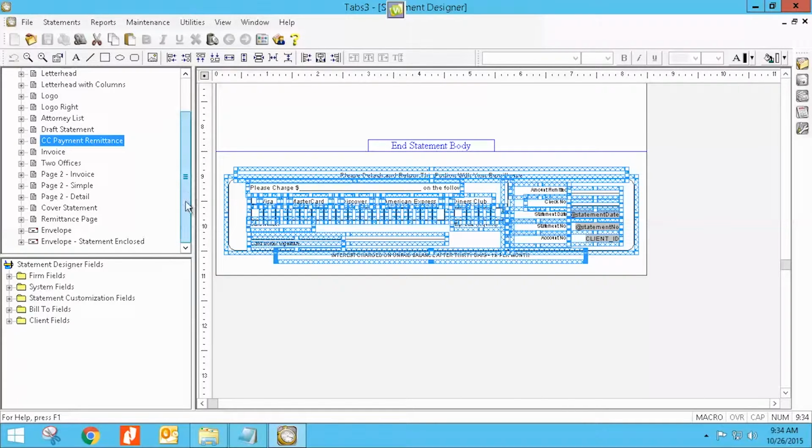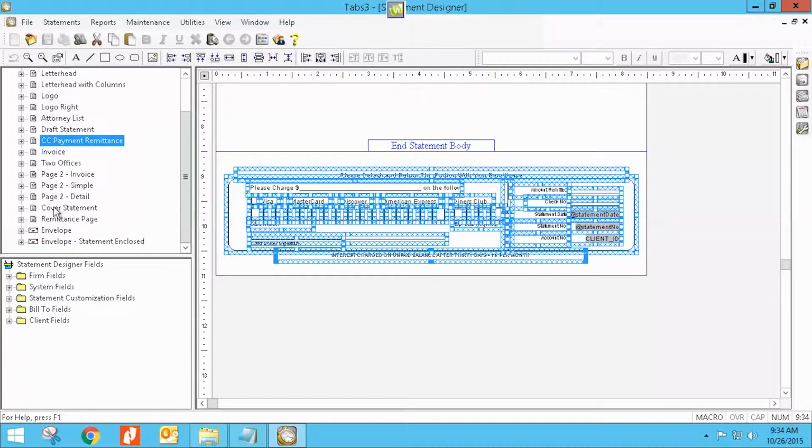You probably have a layout that you've created, so whatever the statement layout is that you're using, you can go into that page one, or a lot of times our clients will just put it on the cover statement. That way, when the cover statement prints, this is on the bottom of the cover statement. Otherwise it prints at the bottom of the pages, so we don't want that. We can put it at the bottom of page one, but if you put it on page two, it would print on all of the pages, which we don't want. So either put it on your page one at the bottom, or you can put it on your cover statement.